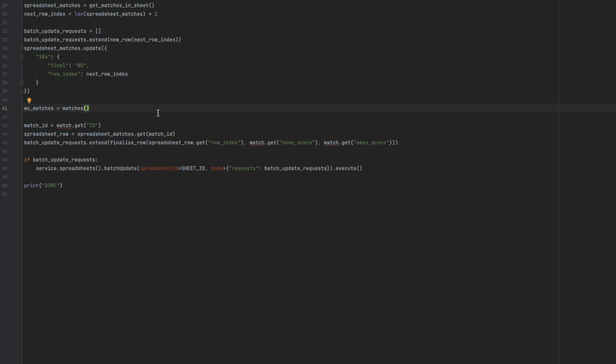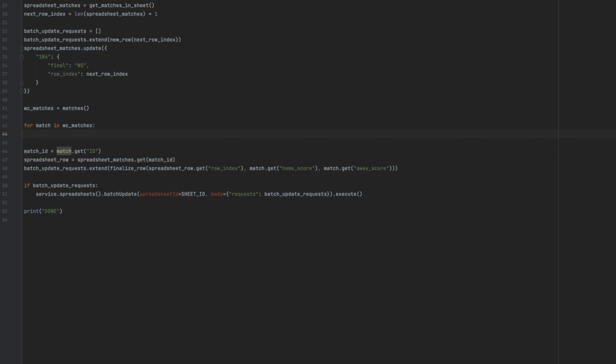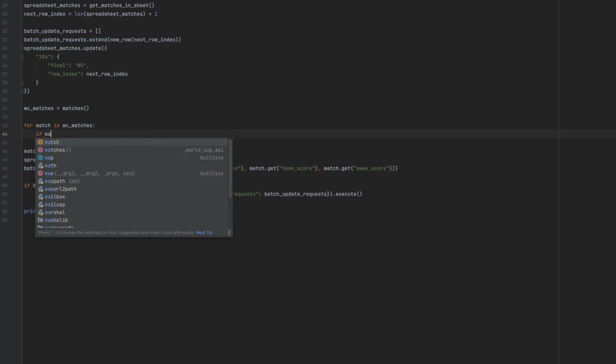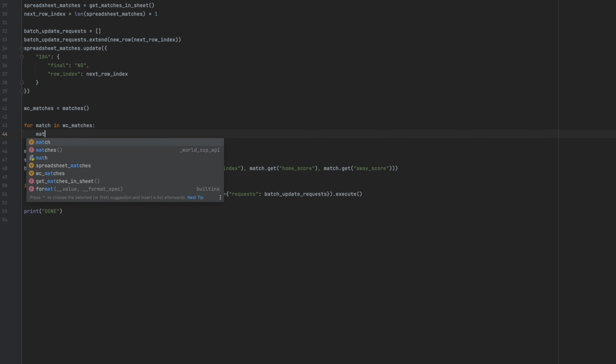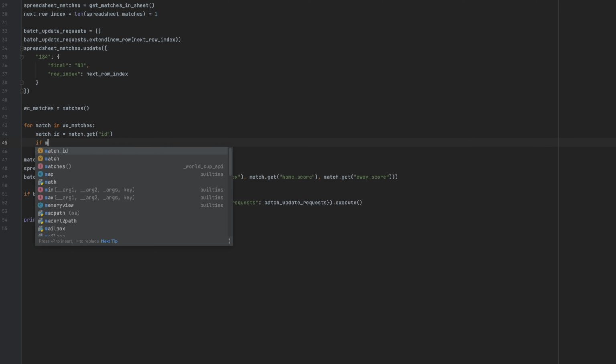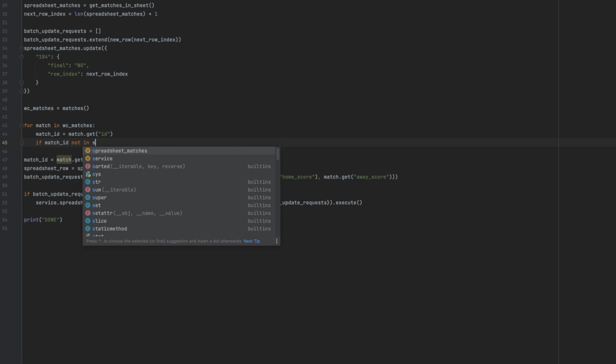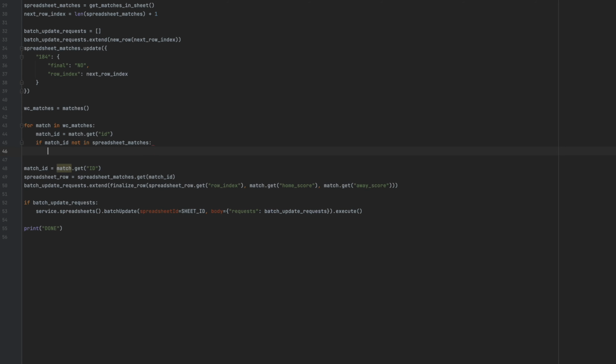Now what we need to do is to check for match in World Cup matches, actually let's do it this way, match ID equals to match get ID. If match ID not in a spreadsheet matches, then we need to insert it.